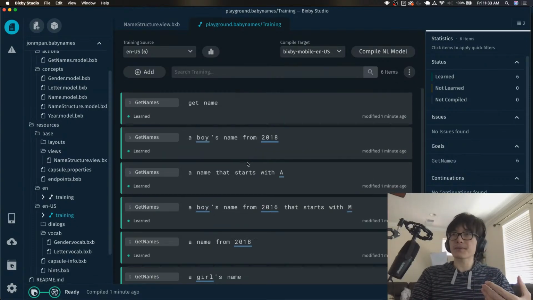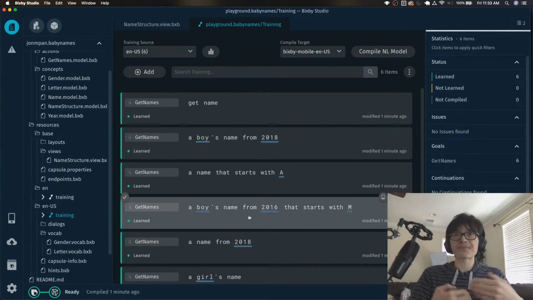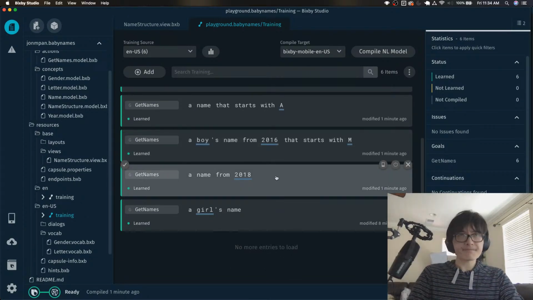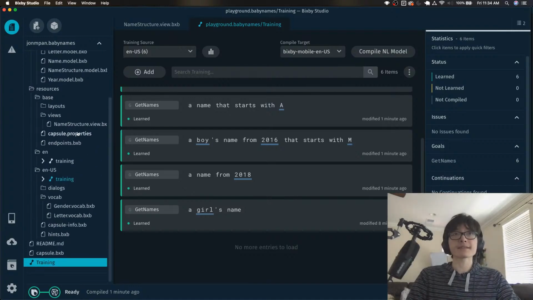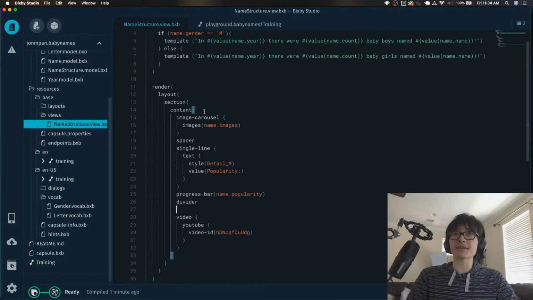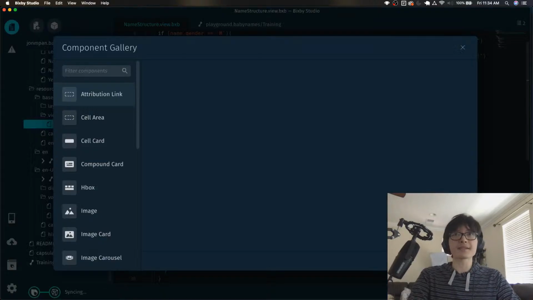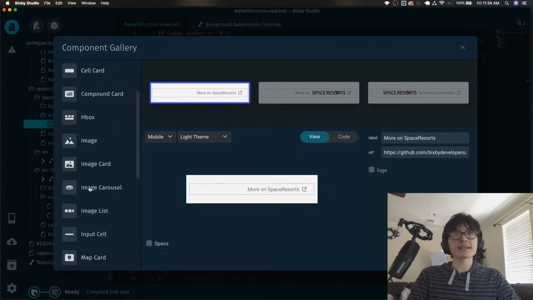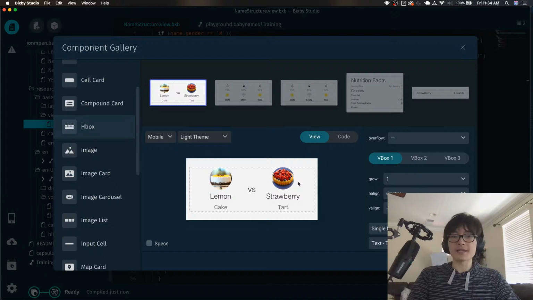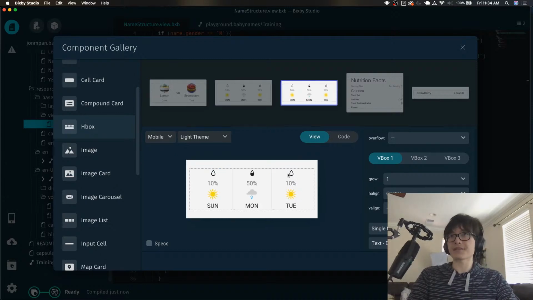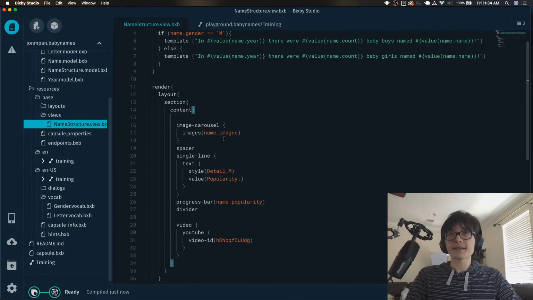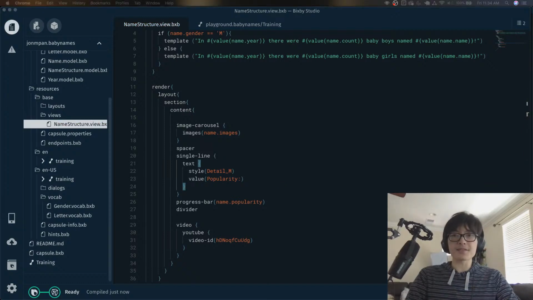So there you go, a pretty quick introduction as well as some live code in terms of adding various training examples to your capsule. And hopefully you guys got a good look at component gallery as well in terms of how easy it is. Again, it's just control space and then insert from component gallery. And then you just click on one of these to see which one you'd like to add. Right? So some of these are actually pretty good looking, and you can mess with them to see what you like. All right, and I think that about wraps it up for the presentation today.